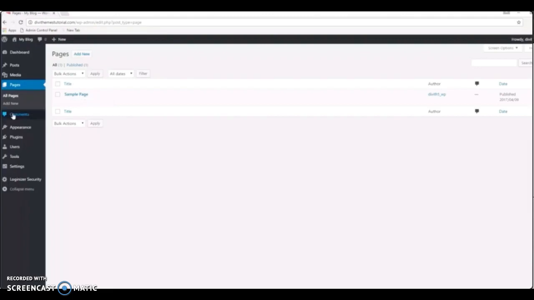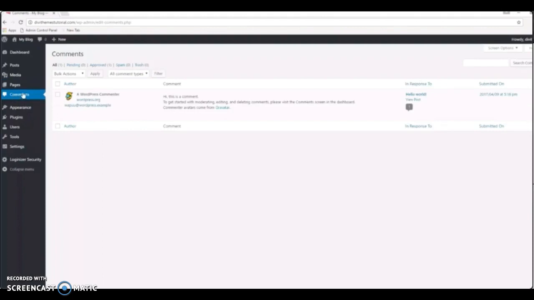We'll get into more detail below, as there are Comments. This is where you'll find the comments on your blog posts, and you have the ability to turn comments on or turn comments off, and we can look at that later. But if you have comments on and people are replying or commenting on your blog post, you'll see them pop up here. Appearance is going to have all of this information. It's all theme related.